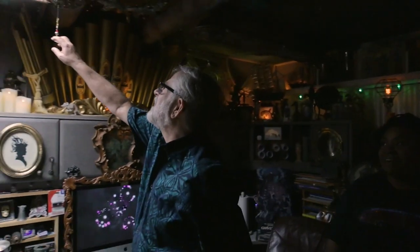Before you go, there's one more thing I'd really like to show you. In part of this room, part of the magic, I always wanted to have it come to life.